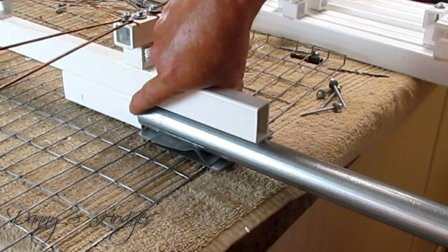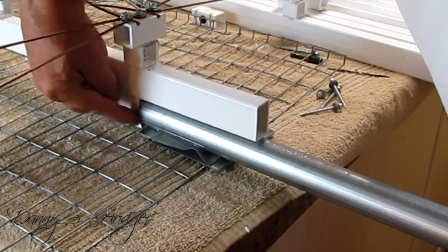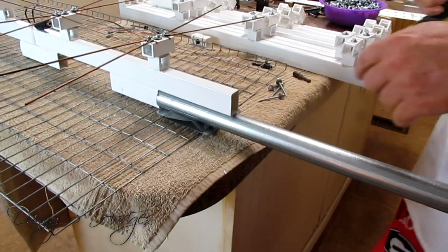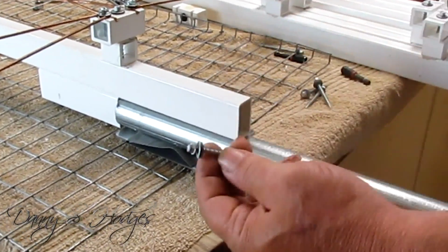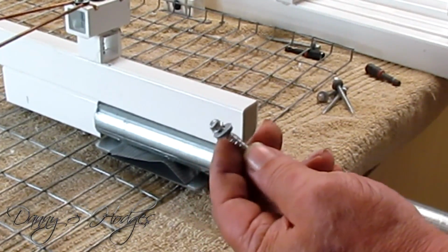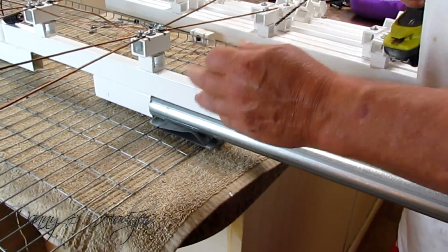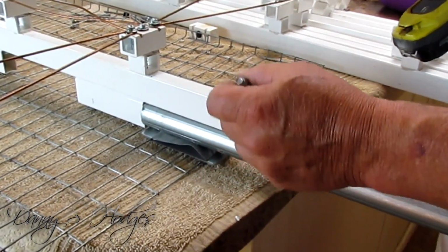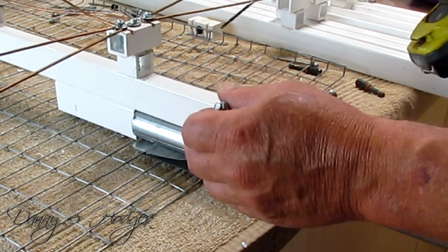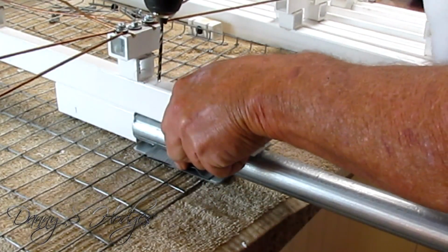Okay, see how I got that slid in there? I got it slid all the way up, touching the spacer here. And all I'm going to do is just center it up. Everything I'm using on this antenna is zinc screws, and they got the neoprene washer. And y'all, by the way, this kit I got is the perfect measurements. I don't see how you can buy the stuff I got cheaper than what I sell it for on the Big E store. Alright, I'm going to start off with this one.